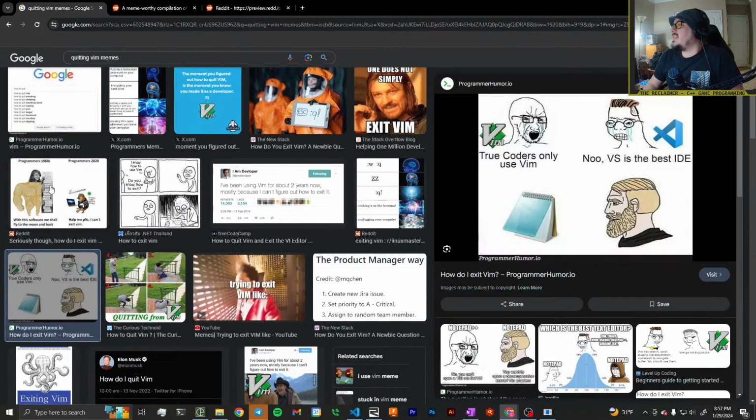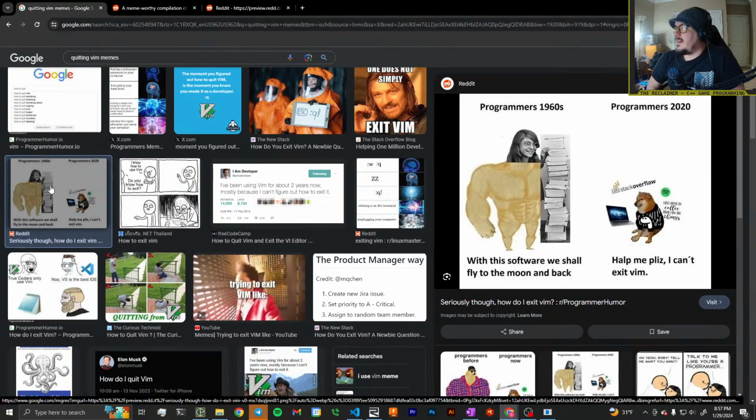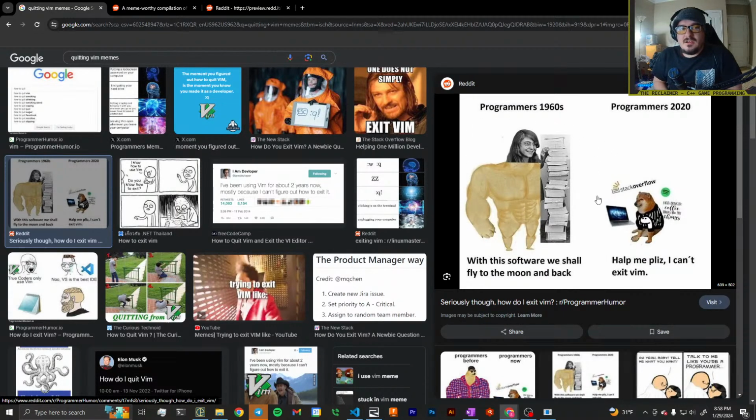Oh, this one is my favorite. I cannot remember her name, and I am ashamed to say it. But the woman on the left, she wrote the code for the flight computer for the Apollo missions. There it is.